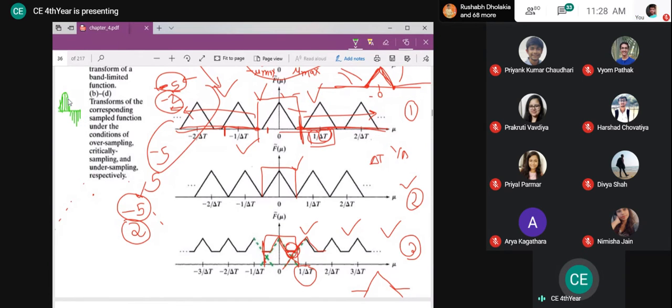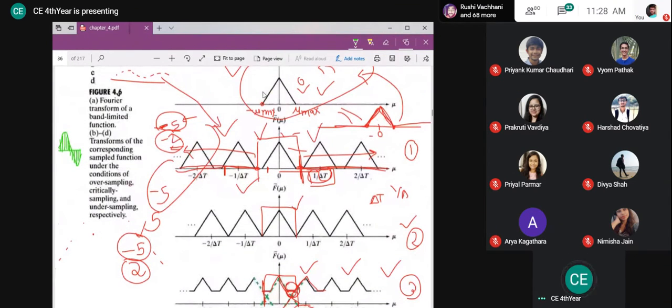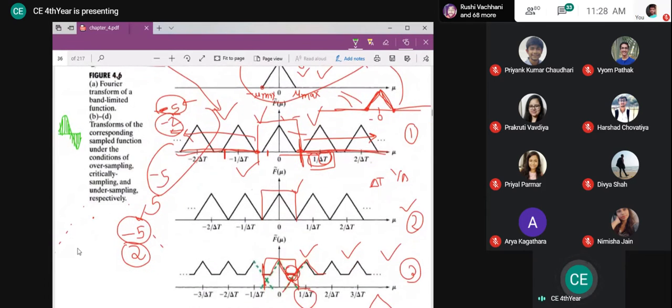You will understand, okay, this is what my function was. You were able to go back to your original domain, the original continuous function. But my delta t is larger here. So one sample will be here, the next sample will be here. Actually, the shape you can think of was like this. The shape of the actual function was like this.